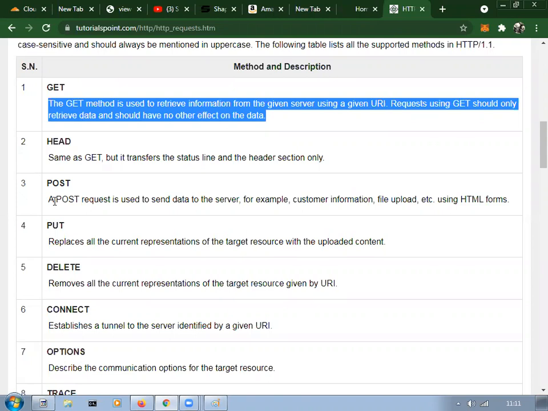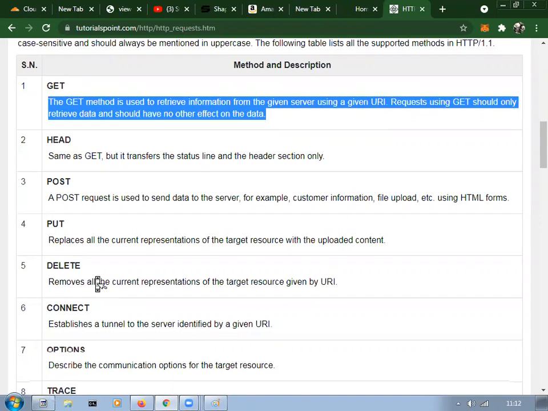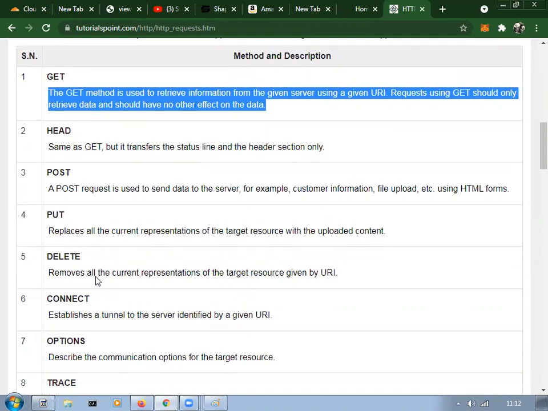At that time, it is not some kind of content; it is some kind of file or information. So you are taking that information and updating it to your system. That time you are going to use PUT. And DELETE means you are deleting some files or anything.